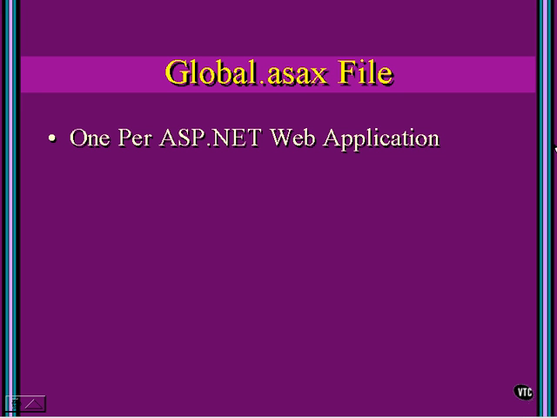The global ASAX file really becomes your friend when you're trying to maintain state and do a lot of other different things in a web page. First of all, you need to understand there's one global ASAX file per ASP.NET web application, and toward the end of the video, I'll go out into Visual Studio and show you one of these. But we've got one per application. It's located in the virtual root.